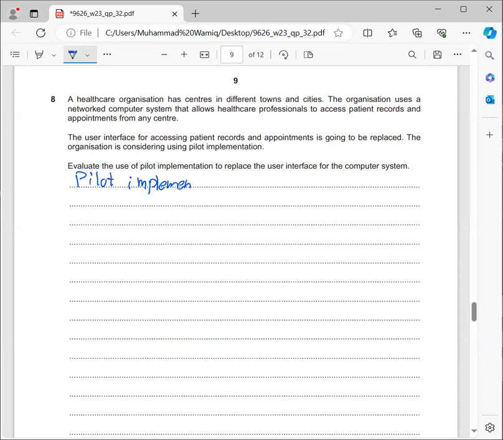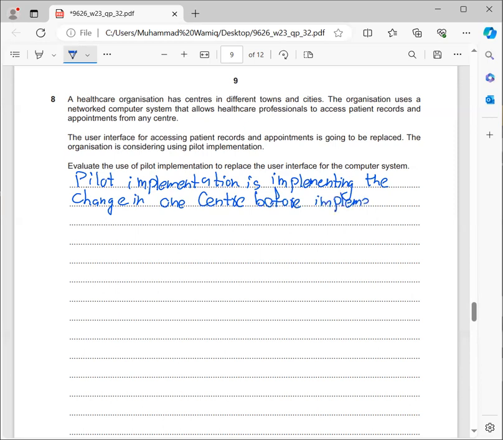Pilot implementation is implementing the change in one center before implementing the change in the other ones.